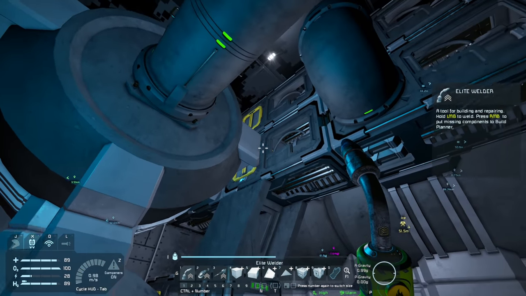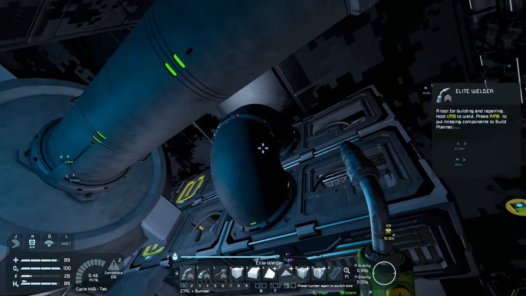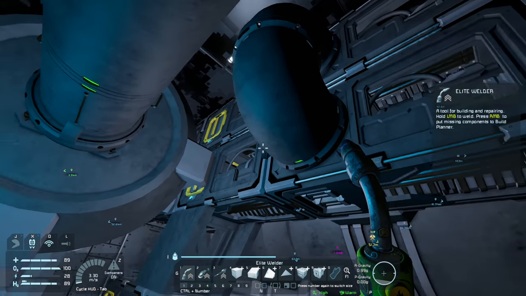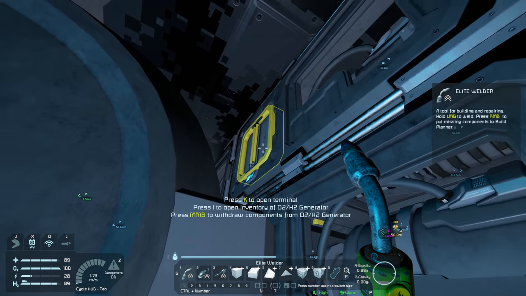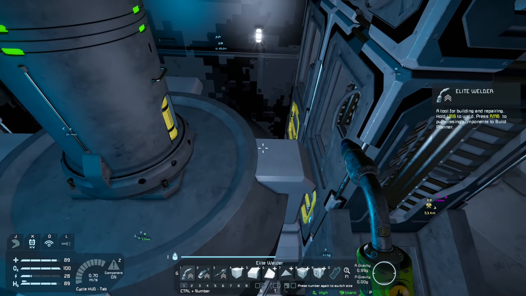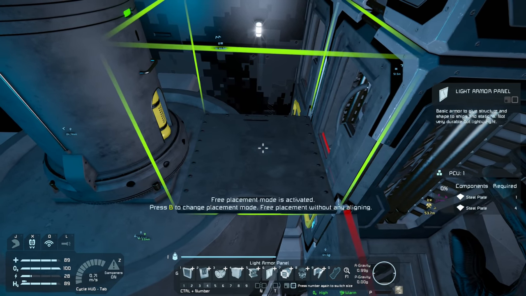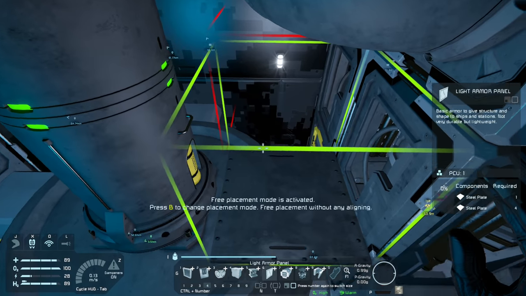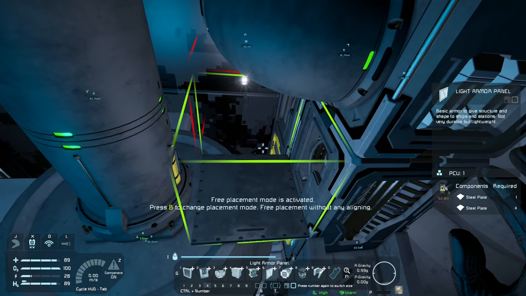Also, what I tried to do as much as possible was hide these conveyor ports. So I think this was kind of an elegant solution, but obviously I can't do that here because this conveyor port is there. And one other thing I thought about doing was adding some of these blocks. So where are they? These light armor panels here, just so that I could try and hide those ports there.